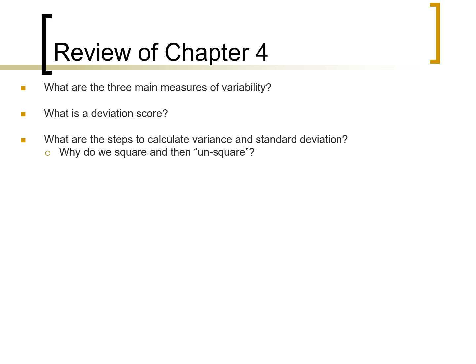It's also important to remember the steps in calculating the variance and the standard deviation. First, we do the variance and then standard deviation. Why do we square and unsquare? Well, because of that mathematical law that if we subtract the mean from a set of scores and add up those deviation scores, we get 0. So we want that metric to be useful and not nothing. So we take those deviation scores and square them. And then we add up those squared deviations. That gives us our sum of squares.